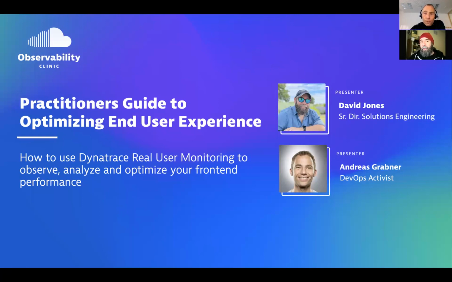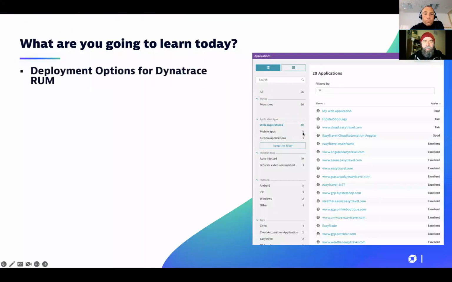Yeah, no. So today, we're going to do stuff that's more practical, more hands-on-ish. So let's actually just get into the agenda here. Basically, today we're going to go through some of the deployment options for Dynatrace Real User Monitoring. We'll talk about some of the things that you might want to do in terms of how to configure detection rules. We'll talk about how you enable session replay. We didn't talk too much about that during our last session. It's a critical component of real user monitoring. So we'll show you how easy it is to set up today.